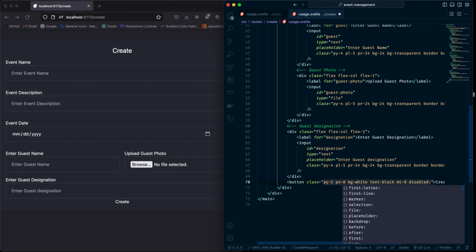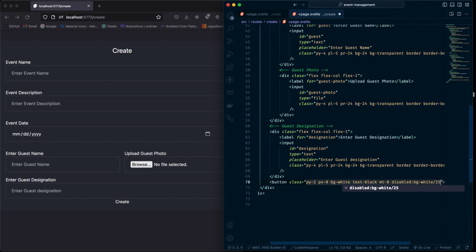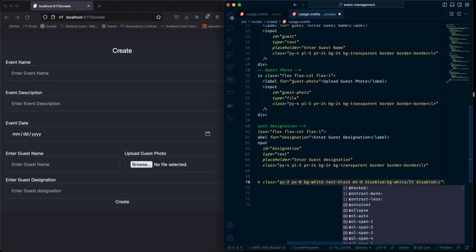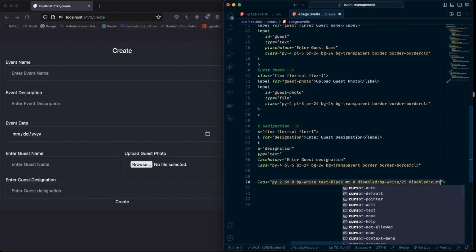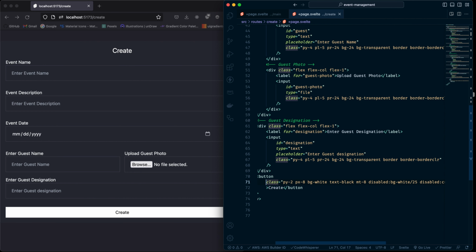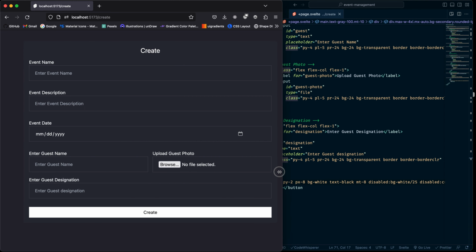The disabled color will be bg white, and opacity will be 25, and if it's disabled we'll also not allow the cursor, so cursor not allowed. Save that. Yeah, so that's our create page.